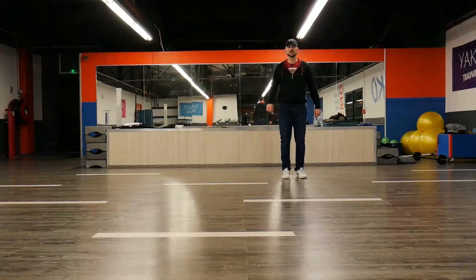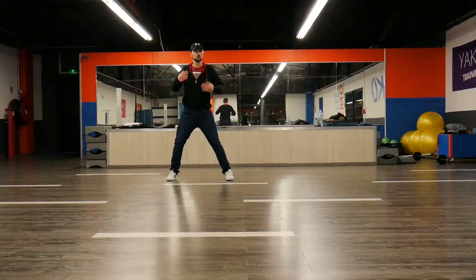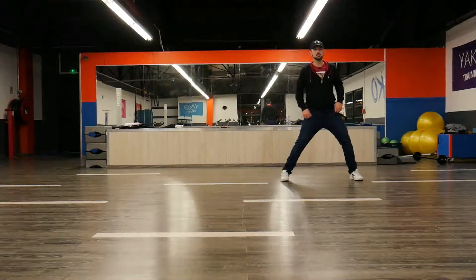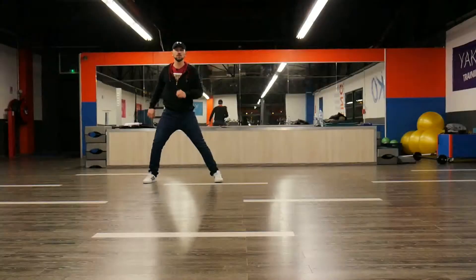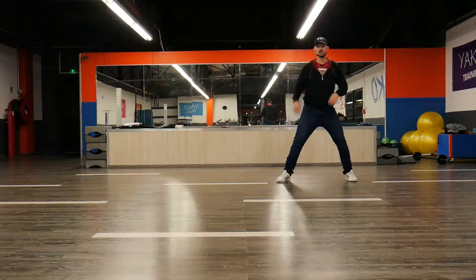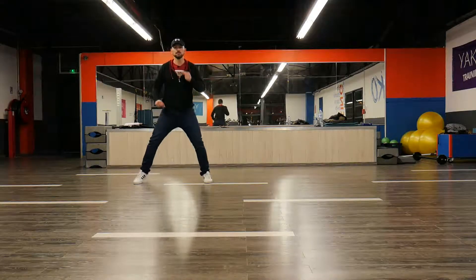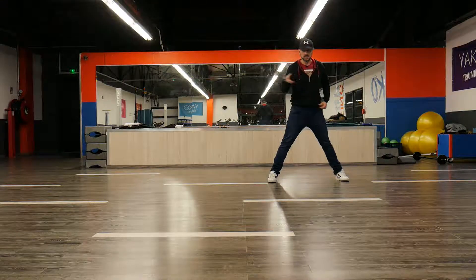And 1, 2, 3, 4, 5, 6, 7, 8. Now that I have this, I want to just add some marches here. Continue until the end of the choreography counting these marches. So let's go through the counts. 5, 6, 7, 8. 1, 2, 3, 4, 5, 7, 8. 1, 2, 3, 4, 5, 7, 8. And march, 2, 3, 4, 5, 6, 7, 8. And march, 2, 3, 4, 5, 6, 7, 8.